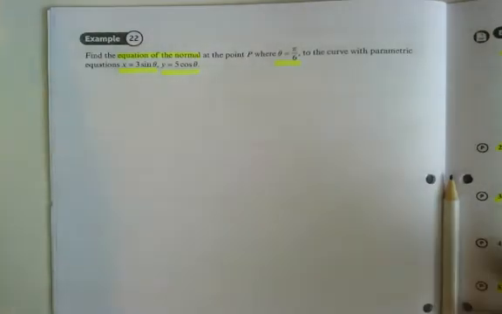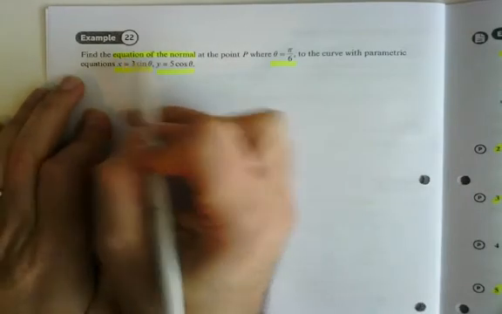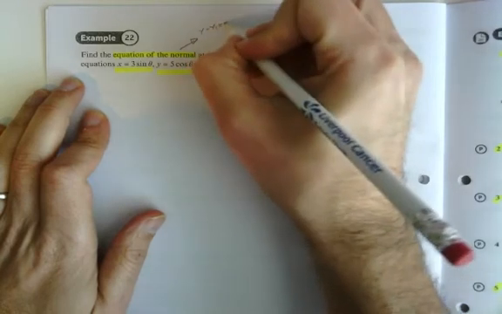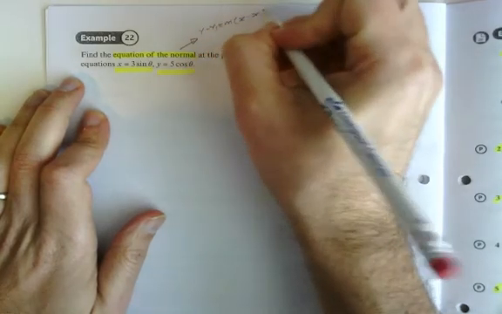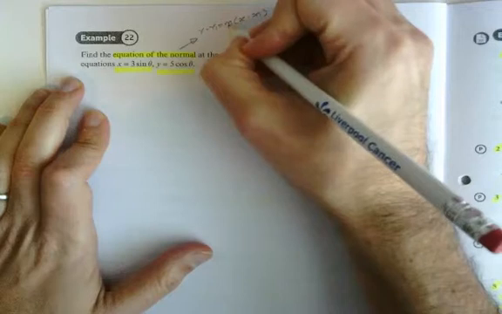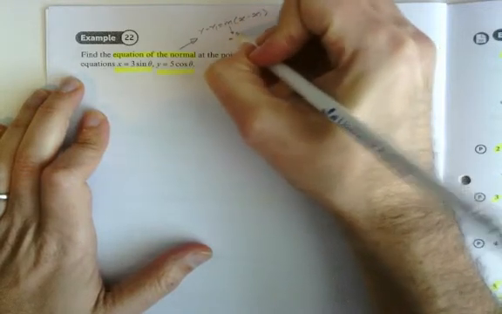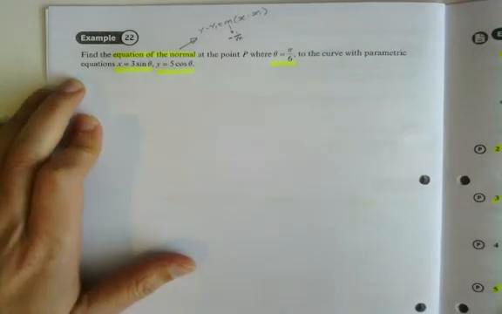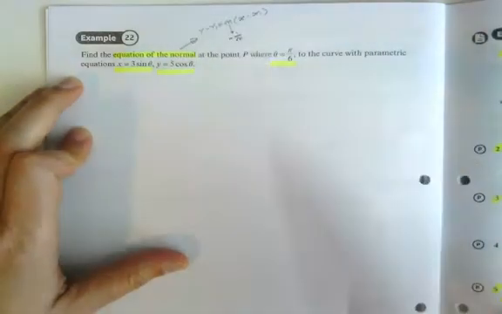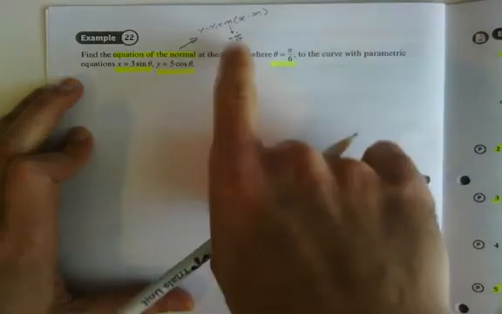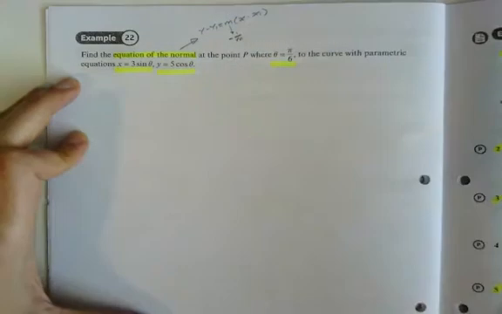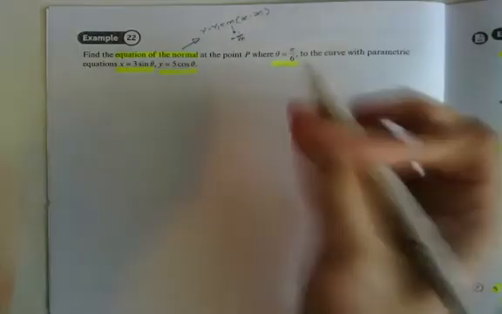Now, just before we get into the dx by d theta and differentiating this and everything like that, remember that when you're doing the equation of the normal, you're going to be using y minus y1 equals m brackets x minus x1, and the m, the gradient that you're using there, is actually going to be minus 1 over m. Remember, the negative reciprocal of it, because the normal means that you want the perpendicular gradient. So we'll come back to that later on, but just something to be thinking about. Which means we need a gradient, and we also need a coordinate in there as well, don't we, for the y1 and the x1. But we'll come back to that in a sec.